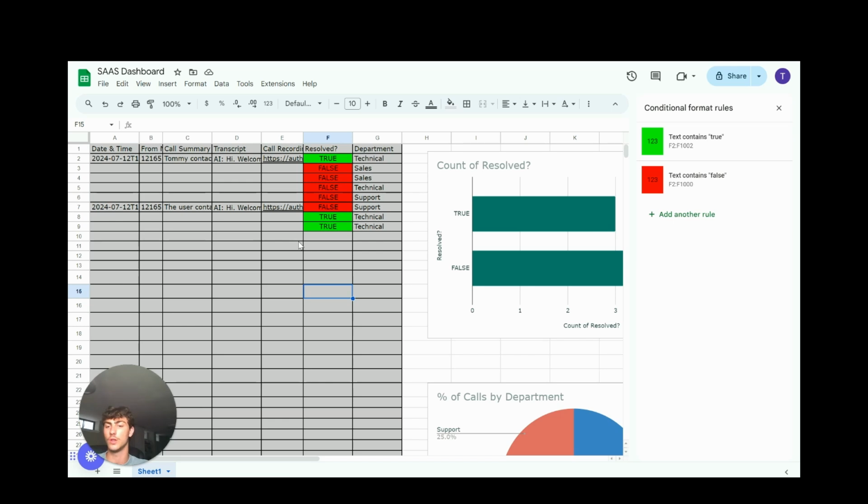And so let me do another demo call where it doesn't actually solve the problem. And I'll show you how the falses will actually get bumped to the top because of the script I wrote. Call Arose AI demo.